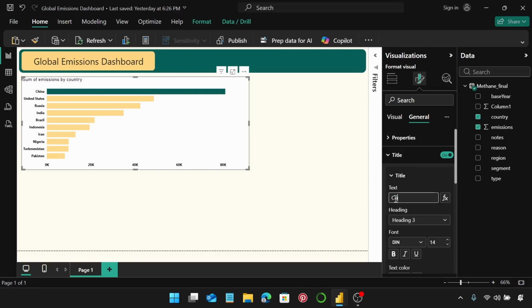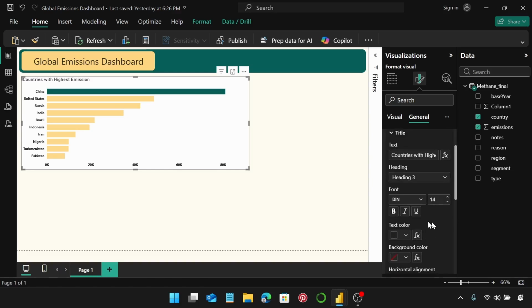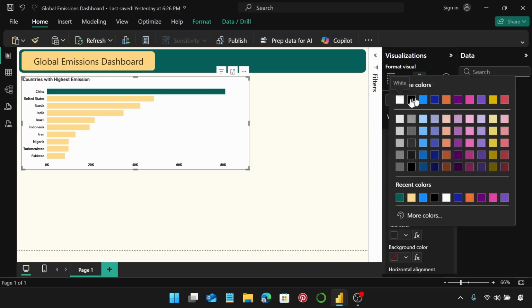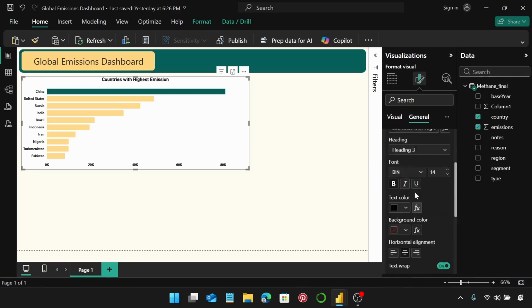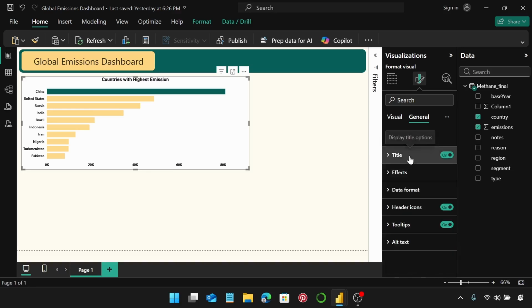So this is going to be countries with highest emission. And I'm going to make the title bold and just make sure that the color is black. Let's change the alignment of our text to center, and I'm going to close this.